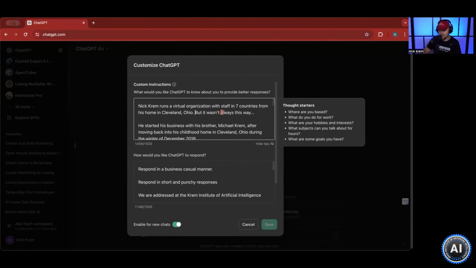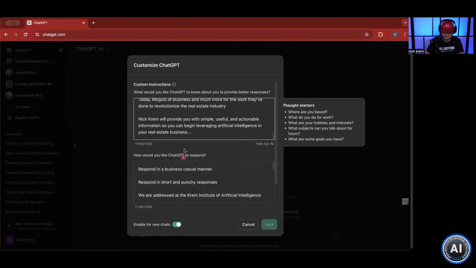Your name will be popped up in here. So now you don't have to come into here and tell it every single time that you are a real estate agent. Now, all you have to do is insert your bio here. It knows you're a real estate agent and knows your name, how long you've been in the business, and it will start to give a more custom tailored experience, a step closer to having a real estate agent ChatGPT. Great part of training your ChatGPT here.